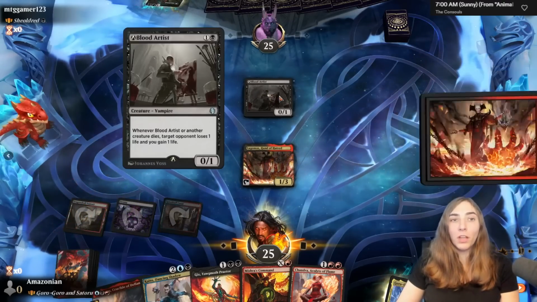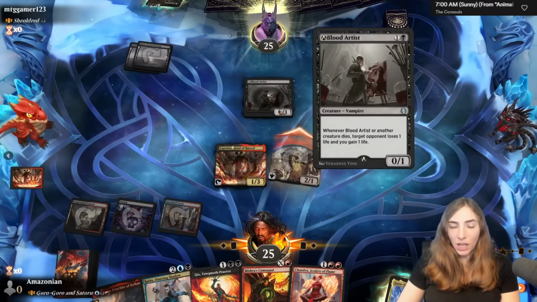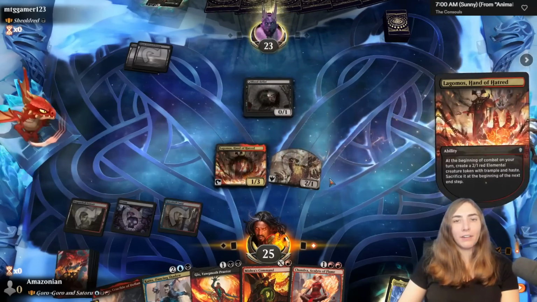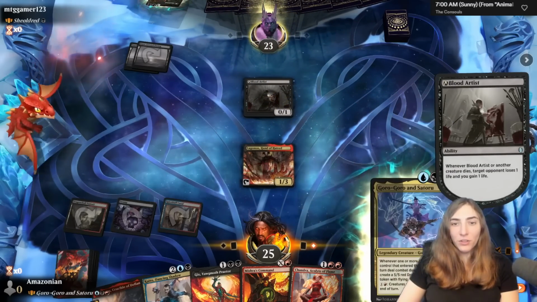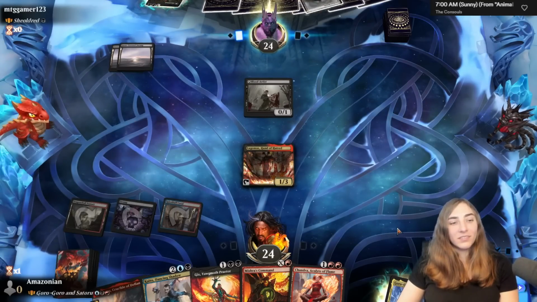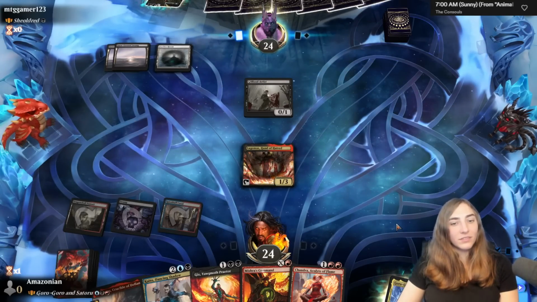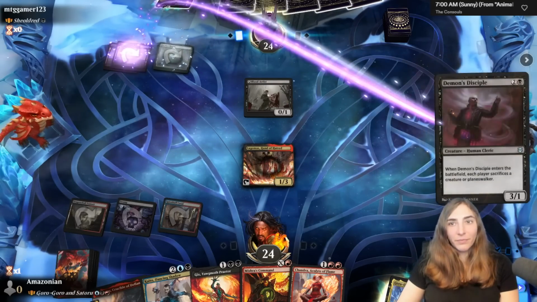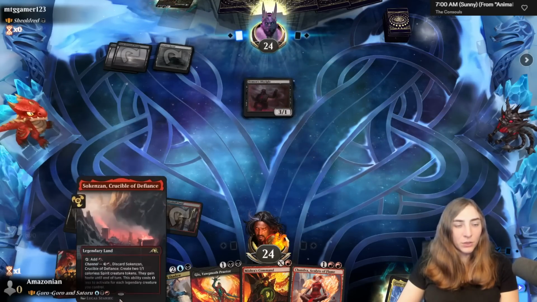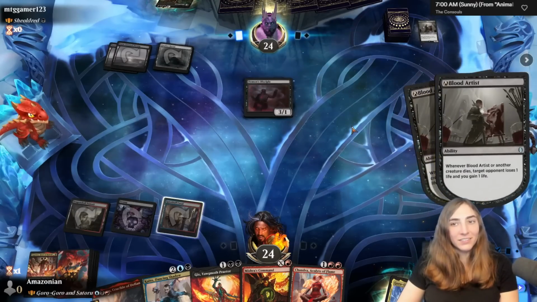Downside of Lagamos, with Blood Artist out, I'm going to be losing a life, and they'll be gaining a life. Good news, I'm attacking with a fresh 2/1 every turn. These have haste, they have trample, and they do trigger Goro-Goro and Satoru. Demon's Disciple. Oh no! My cool tech! It's dead!